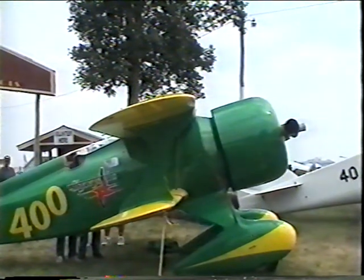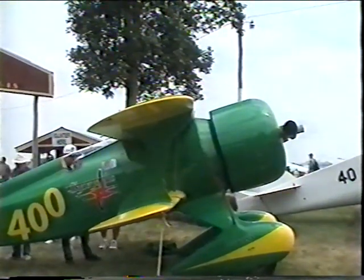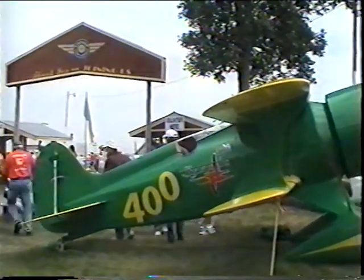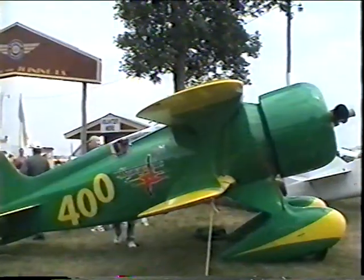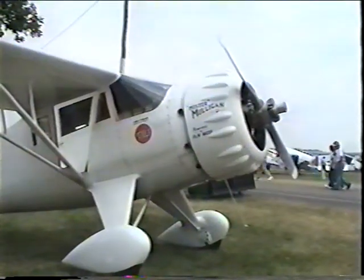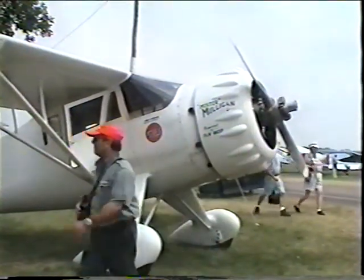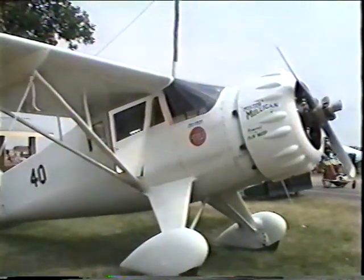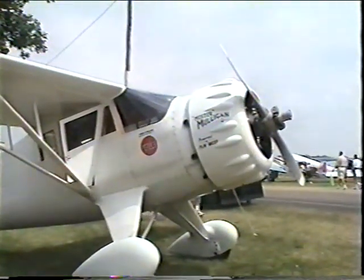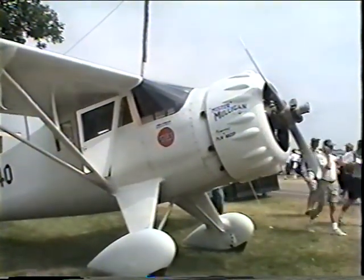This is a Laird Super Solution. This is the airplane that Jimmy Doolittle won the Thompson Trophy race in about 1931, I believe. We have an exact replica of this airplane in the EAA Museum. This particular airplane is capable of flying and was flown in here. This is Mr. Mulligan. It's a Benny Howard racing plane built in the late 1930s, and Benny Howard won the Thompson Trophy race in this airplane. A very fast airplane. Incidentally, this is the plane that the Howard DGA executive transport was copied from.